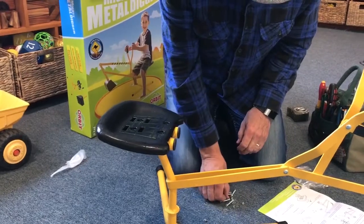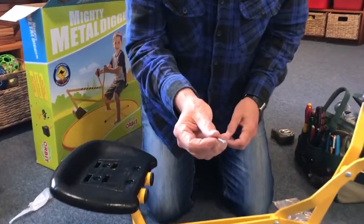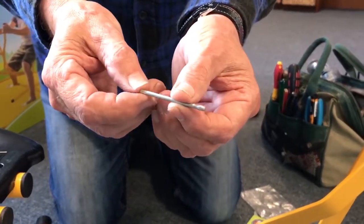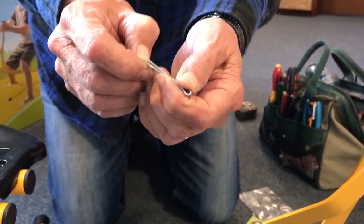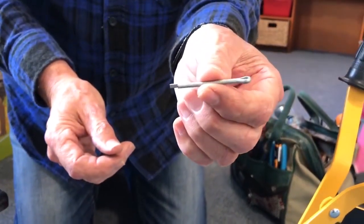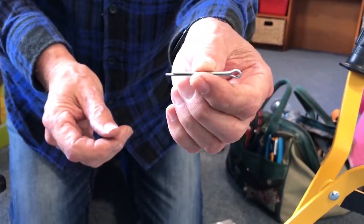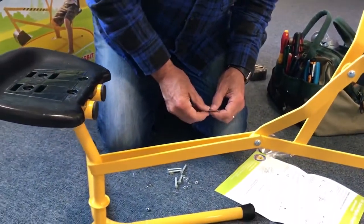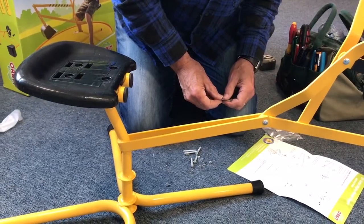And there's also a split pin in here. I'll show the children what a split pin looks like. It's a pin that's got different long legs and you can split it. Oh, look, it looks a little bit like a big hair clip, but a metal one that your mums might use. Yes, it's like a hair clip. But it's going to be used for, I guess, holding on the bottom.